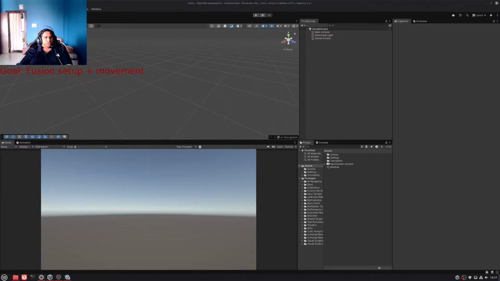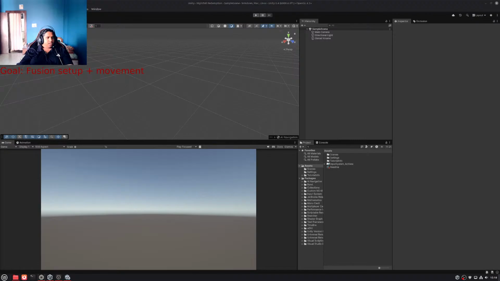Alright, so I have started working on a new project. We're going to start building that game step by step. So now you can see this is an empty project, and the working title is Nightfall Redemption. It's a horror game I'm working on, and someone will call me out that I'm repeating myself by adding zombies again, but they will be common enemies, different kinds of zombies maybe.